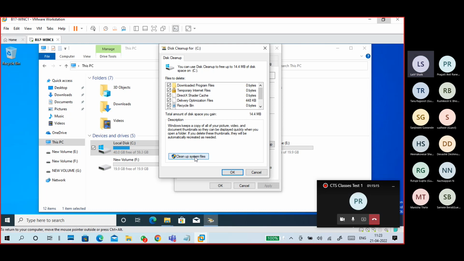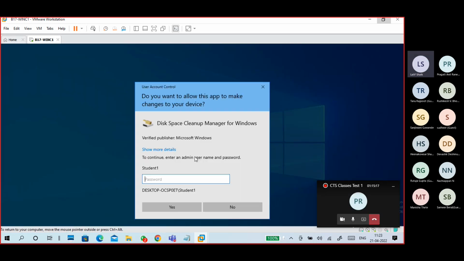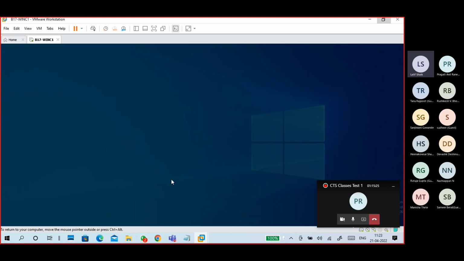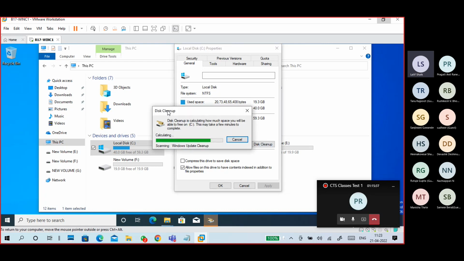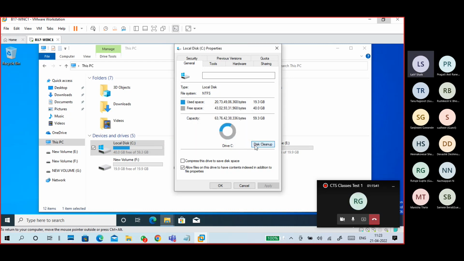Or you can clean up system files also. Click on clean up system files. If you want to clean up system files, you need an administrator password. Otherwise, just do disk cleanup only, which does not require administrator rights.